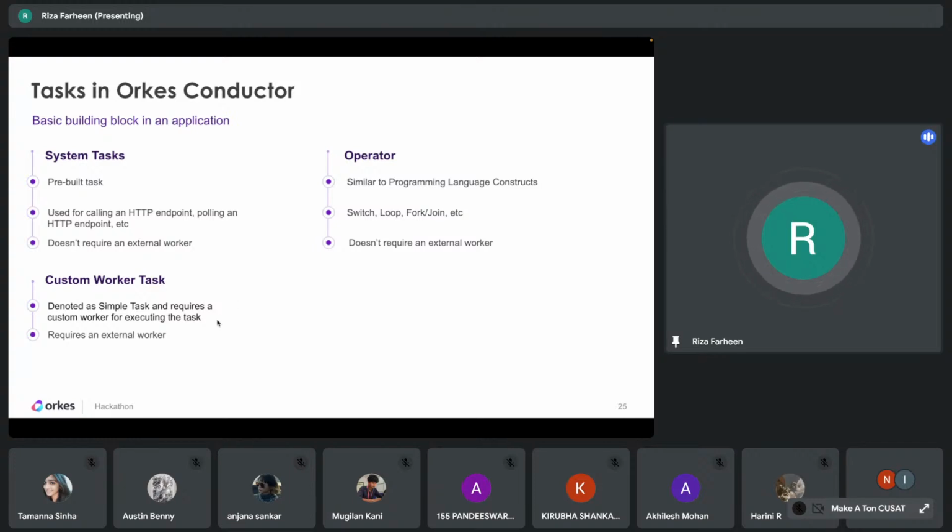And apart from these inbuilt system tasks and operators, there might be requirements for custom code. In that case you can add a worker task and code your required logic in a worker which is outside Conductor, and link this worker to the Conductor workflow. I'll show you how you can do it towards the end of the session.